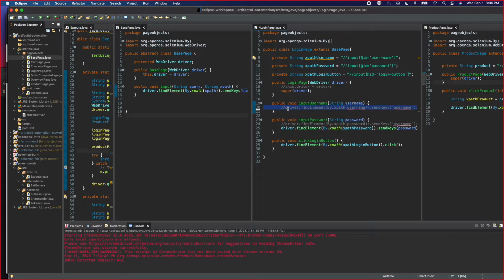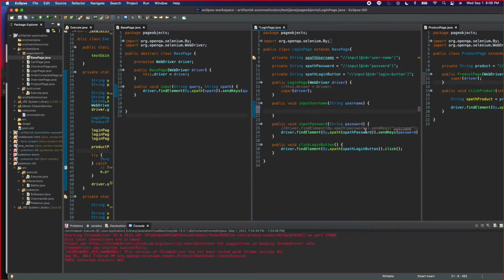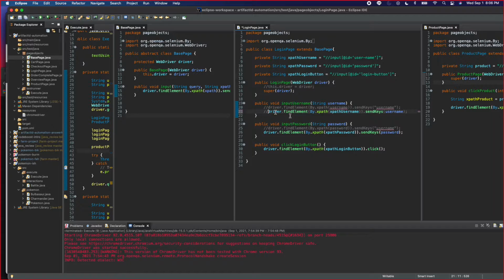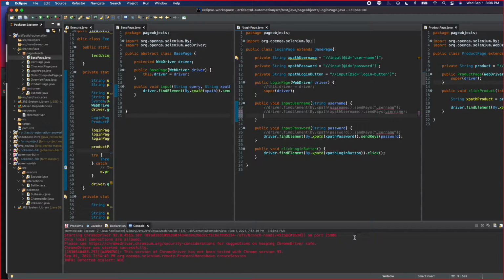Okay, so let's start with input username. No, let me stop getting in the habit of deleting. So you should be able to see the changes happening, and you should be able to see the effects of making these small changes that end up becoming a big deal. All right. So you were saying? Well, you don't have to delete it, but you don't need input username anymore, do you? You don't need that function anymore. You don't have to delete it if you don't want to. You're saying I don't need the input username function? No, why would you need it?